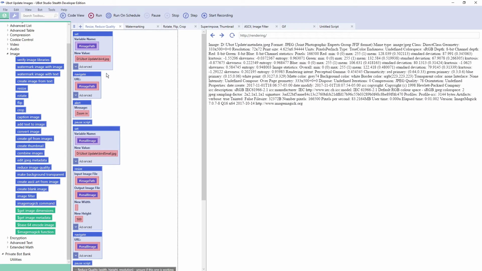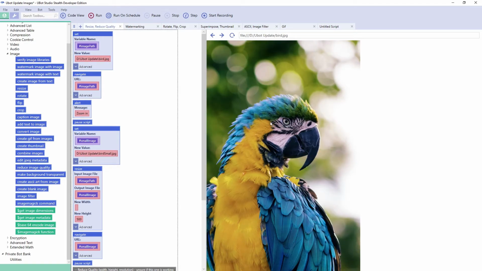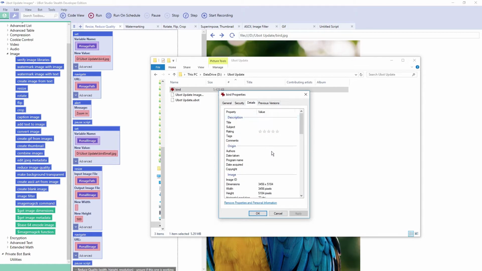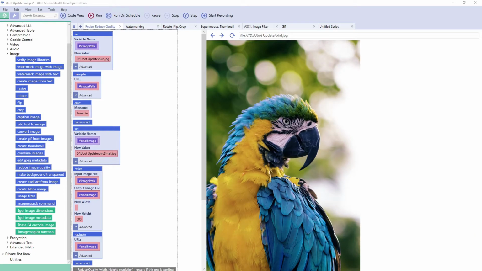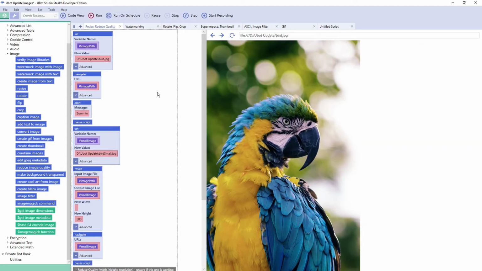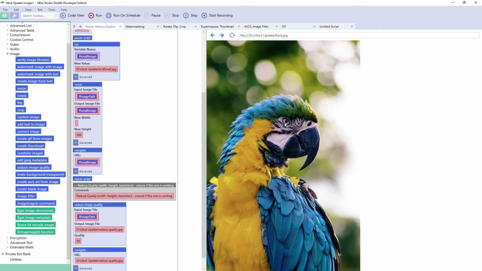Alright, so the first thing I want to do is make you aware of what image we're working with here. So this is the image that we're going to start off with. It is something I downloaded from Unsplash, and it's just straight from there. You can see it's about 5 megabytes, and it is massive. So it's 3,400 by 5184. And so I've just navigated to it in the Ubot browser. I'm going to click on it, and you can see how far that zooms in. So obviously we're not going to be working with this exact image the whole time. First we're going to modify it, but then we'll be working with the same image, this parrot.